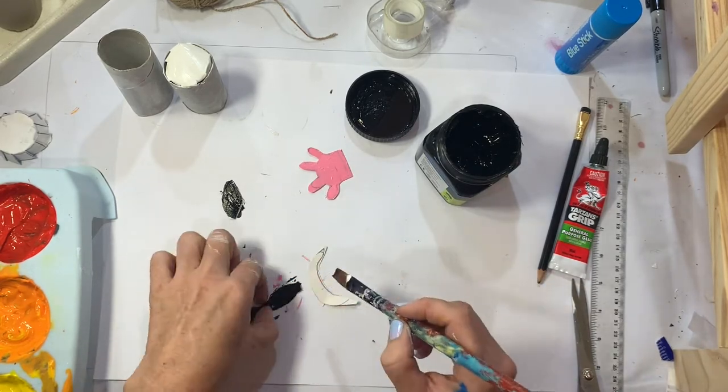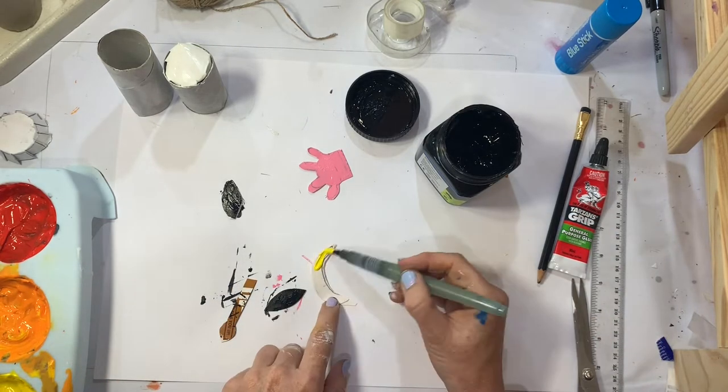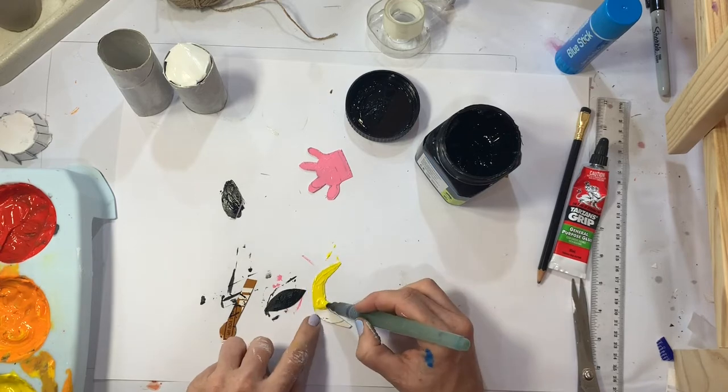Did the tail too. Bit fiddly. Bit of a pain in the backside, really. Oh, turned over by mistake. And there we go. There is the yellow for the horns.